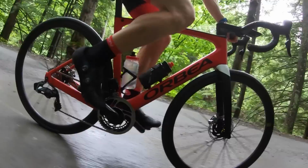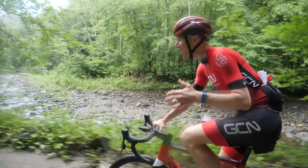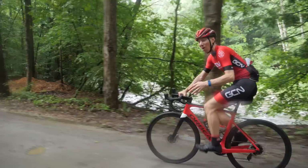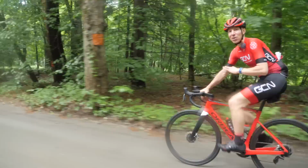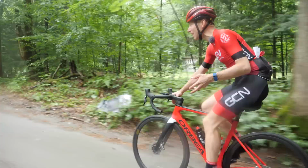Let's talk about one of the big ones, and that is tires. Now, if you're riding a proper road bike, then the thing that you're gonna be limited most by is tire size that you can fit in the bike, meaning here and here, and not rubbing all the paint and the frame to nothing. So you don't wanna ride a bigger tire than you can actually fit in your bike, because when you get up and you go side to side, it'll rub the frame and that won't be good for anyone, and unfortunately, it would ruin your frame. So the maximum for a proper road bike, you're probably gonna see 28C, maybe 30. On this bike, you can actually get away with 32C tires, which is pretty sweet.